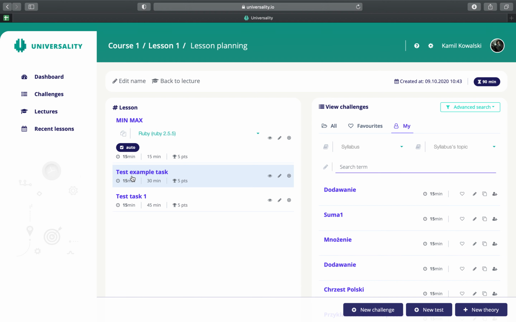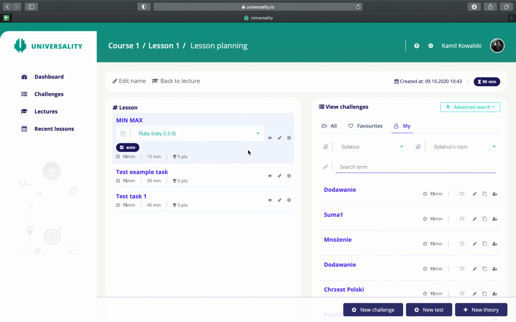To move through the platform, you can use either the menu and look for your subject in the lectures, then go to the course one, find the lesson one, and start it with your students. But you can also use the names on the top of the page where you have some text like course one slash lesson one slash lesson planning.